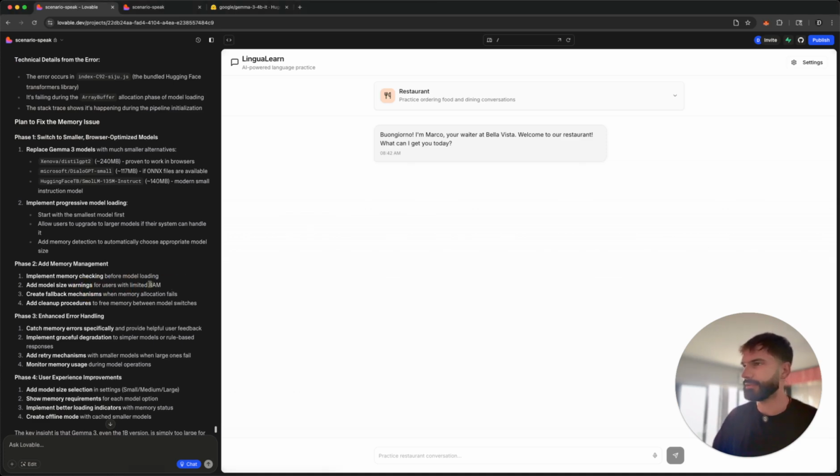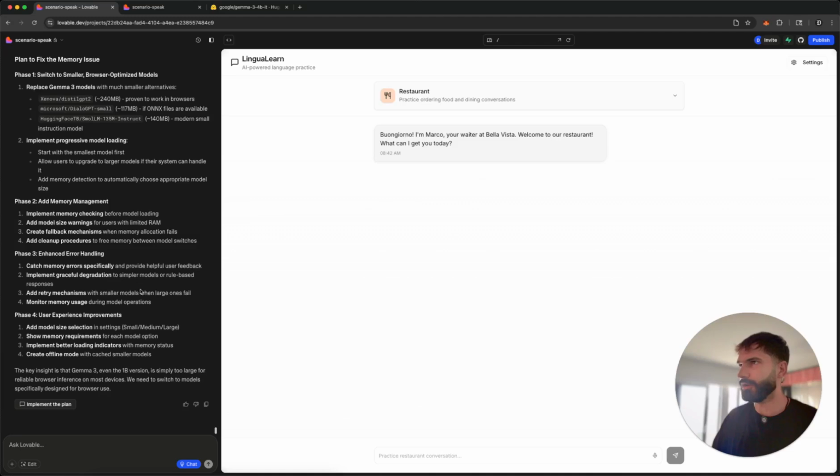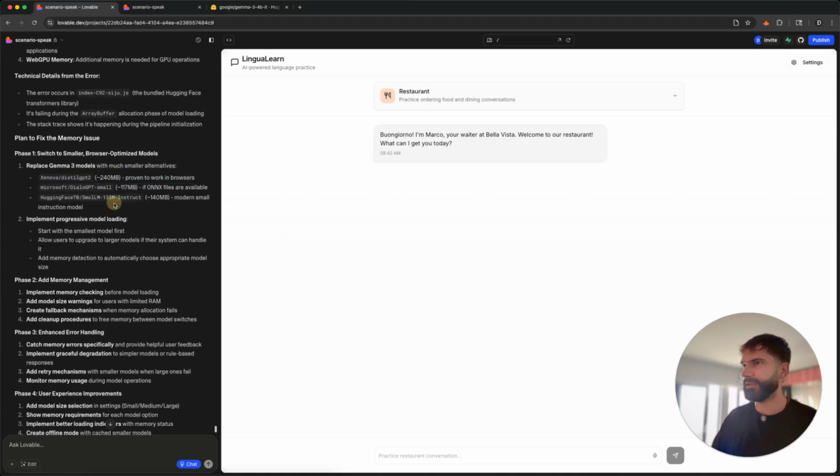So what I want to do is do some research and see if there's a model with a way smaller size, we're talking about megabytes here, as Lovable says. But I'm just not sure if these models exist in the way that Lovable types them out. So I'm just going to do a very small research to see what would be the best one to use and see if it finally will work properly.